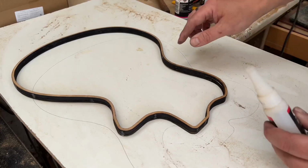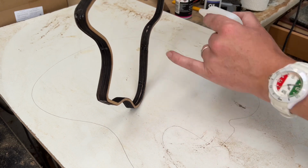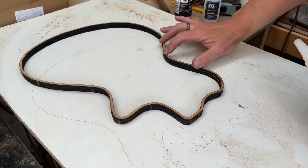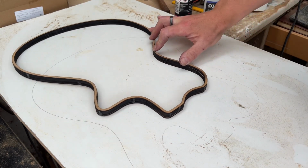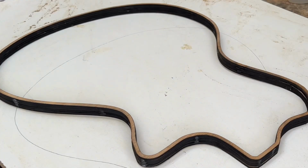The idea is I'm going to flood this with the thin super glue all the way through here so it really soaks in, and then just push it down onto this, but move it around like that so it doesn't stick to this stuff. Is that going to work?